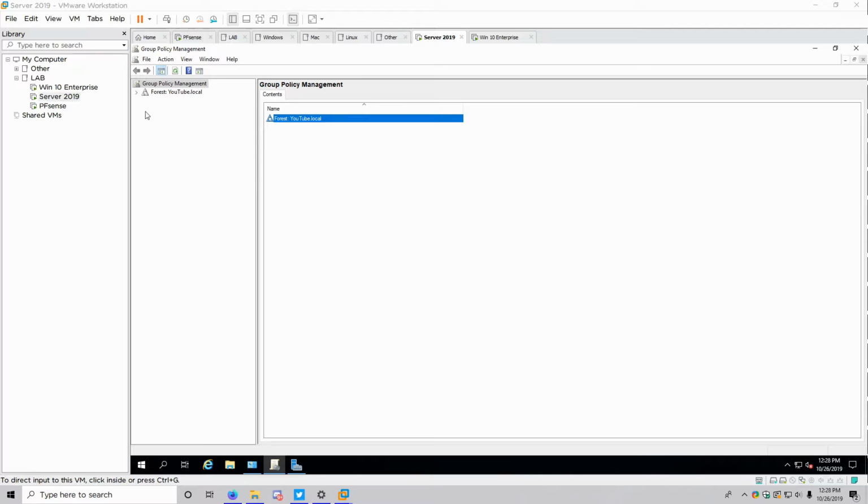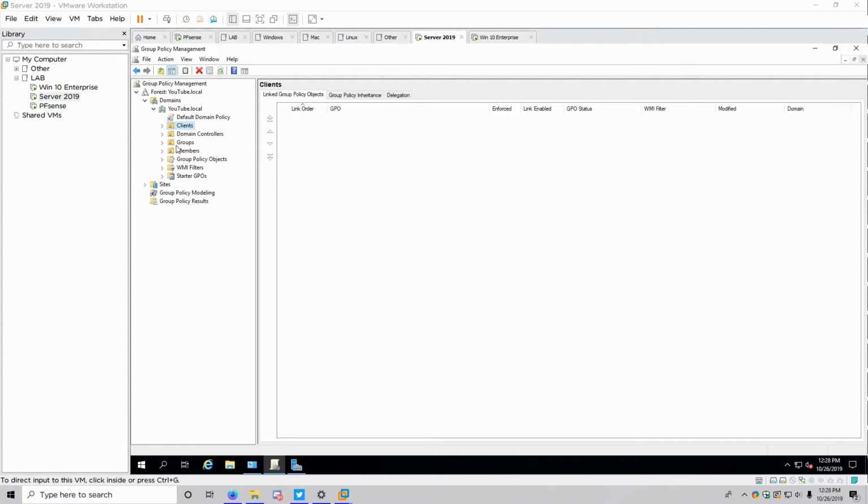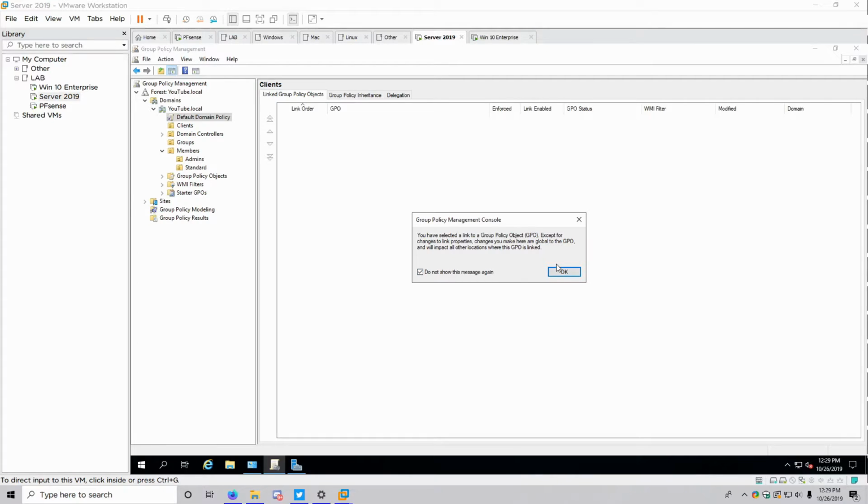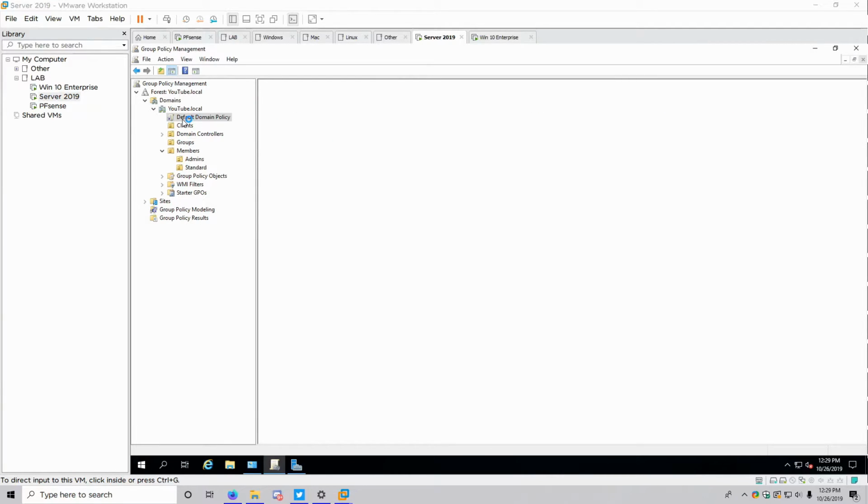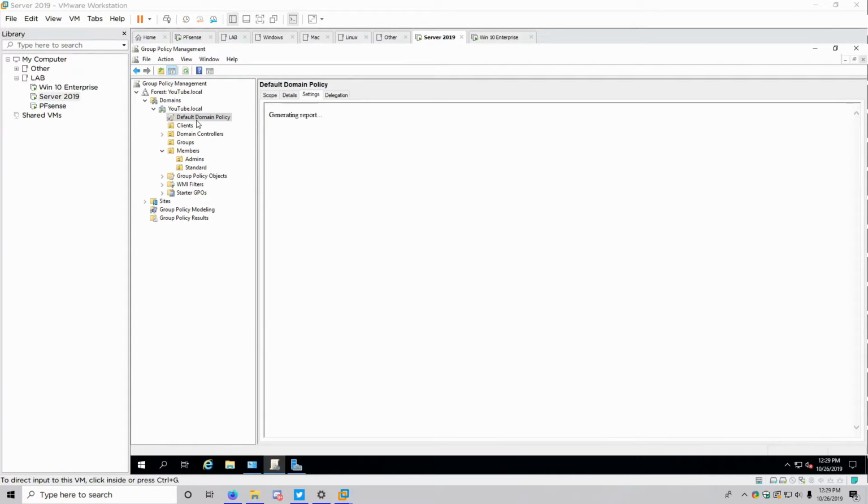We're just going to expand this a little. But what group policies are we going to set? I'm thinking, we have our client computers, and we have our users here. We have a default domain policy, which has a lot of settings configured. We're not going to mess with that, and instead we're going to create our own policies.